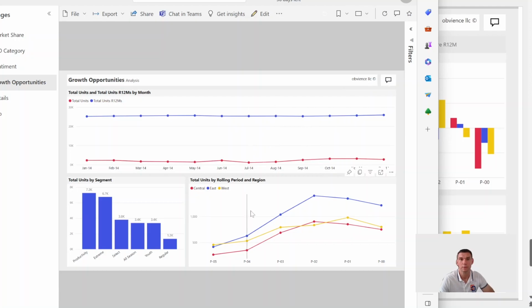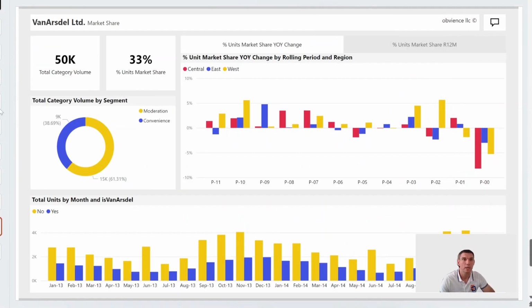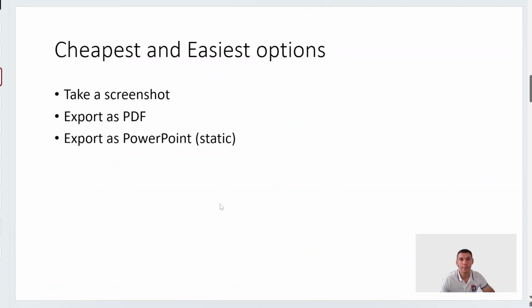That's a funny thing, because it's like pointing to the wrong report. But anyway, that's how it looks, those are the static options we have, and that's how we can easily share our reports. Unfortunately, that's not working for all cases, and that's why we are discussing other options as well.